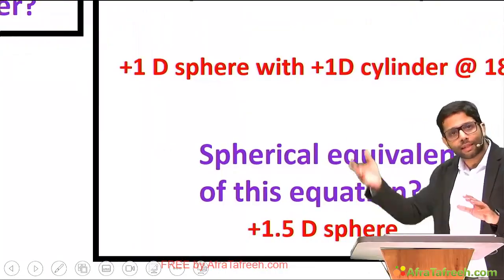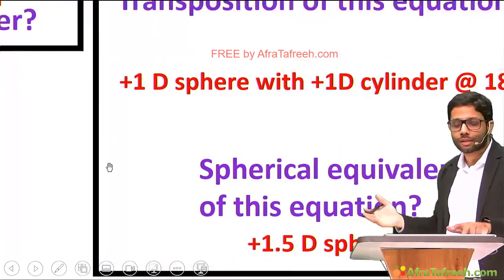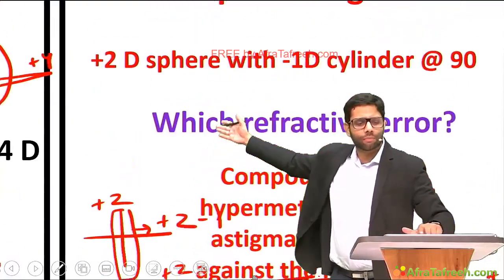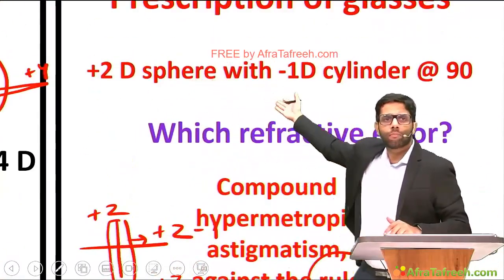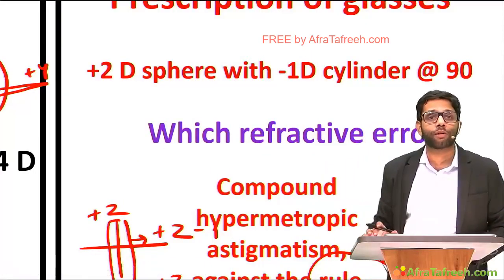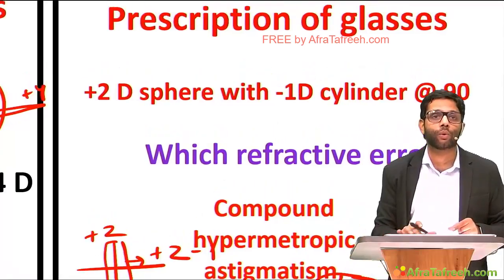No at the rate. At the rate means 360 degrees. Spherical means 360 degrees. You take the spherical equivalent of this. It will be the same. This one: +2 as it is, -0.5 for the half cylinder, so +2 -0.5 gives +1.5. We are good in mathematics. +1.5 diopter spherical is the answer. Spherical equivalent of this question.